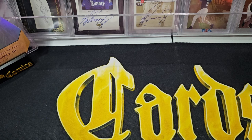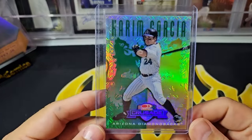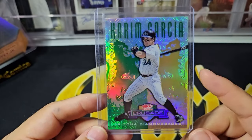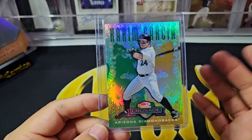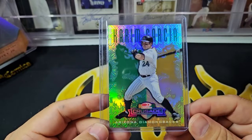All right, on to the cards. We'll start here with a set that I'm putting together. I have a binder with these cards — it's a top loader binder, so it's still a cool binder. This is going to be a binder set. I'm going to try to get the entire set done. I have a lot of the major cards. I just purchased another big lot of these from an eBay auction that just ended, so they'll be coming in. I'll show them off in the binder so you can see how far I am with the set.